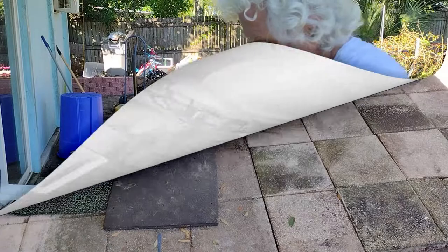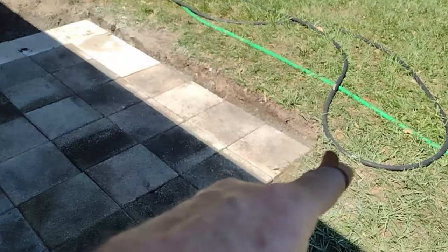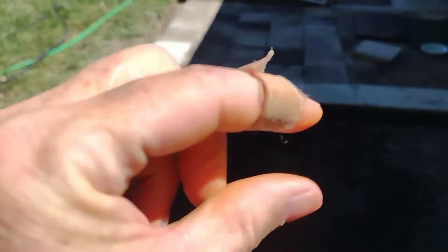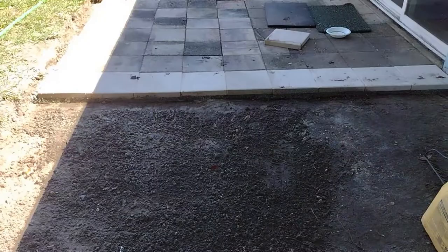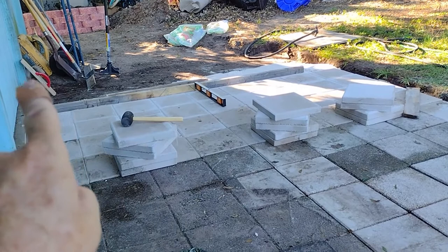Okay, so this is what I've got done so far. Now these are old pavers. I took them out from down there because they were all getting wonky. Put them over here and set them in concrete pretty good. So it's looking okay. You can see there's about an inch of concrete under them. But now I'm gonna go and get some leveling sand, try to level all this up. The old patio, new patio. It's gonna go to that post right on out there.